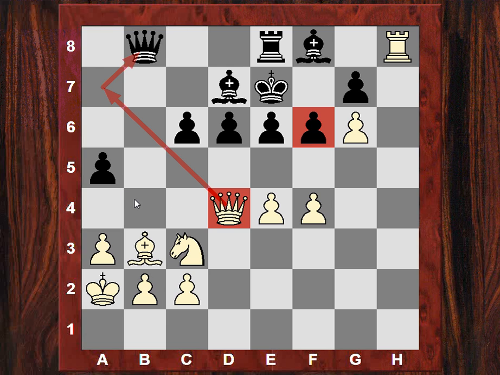Eyeing f6, keeping a check on maybe a4 from black, maybe creating some new possibilities now, like e5, and this diagonal could become sensitive if e5 is a dangerous break.